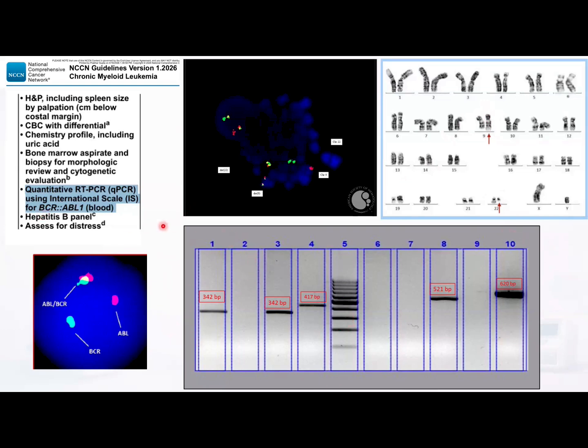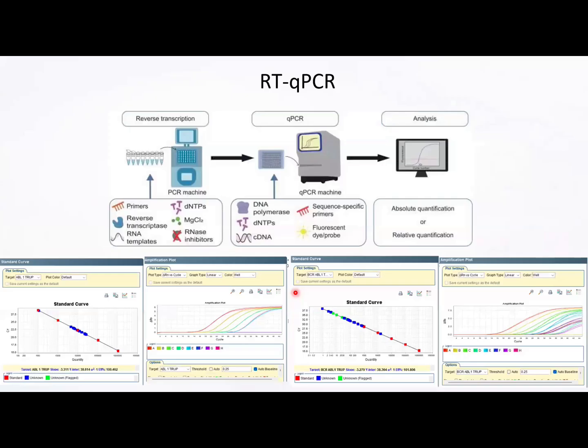This is not the quantitative RT-PCR. So monitoring of this patient can be done using FISH. It can be done by using RT-qPCR also, RT-PCR also, using a different kind of mechanism. Basically, it is a nested RT-PCR that can be discussed later on again. So coming on to RT-qPCR, it is a reverse transcriptase quantitative PCR, right? It is also called qPCR.